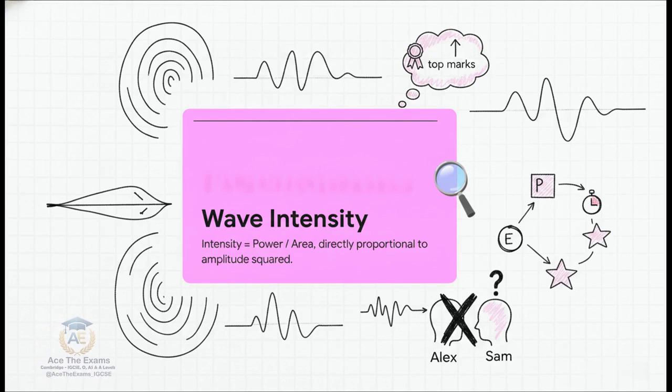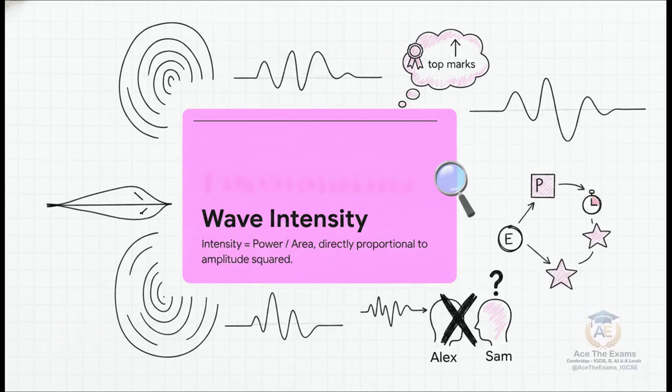Now, back to our strategy. The syllabus specifically states that the theoretical architecture of progressive waves rests on precise definitions and causal relationships. It is simply not enough to just write I equals P over A and hope for the best. You need to deeply understand the physics assessment objectives. You need a rock-solid strategy.